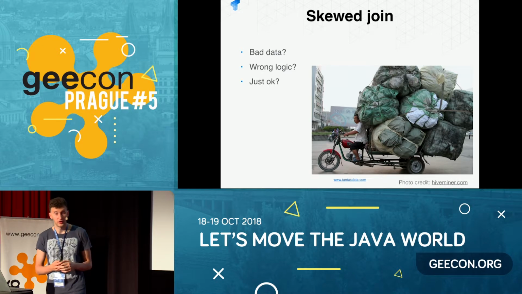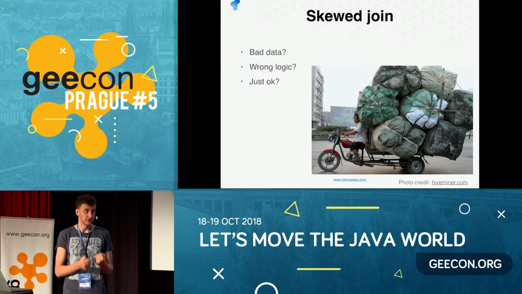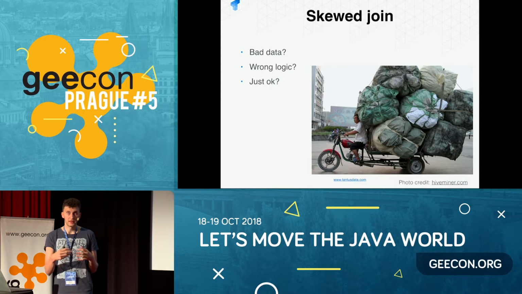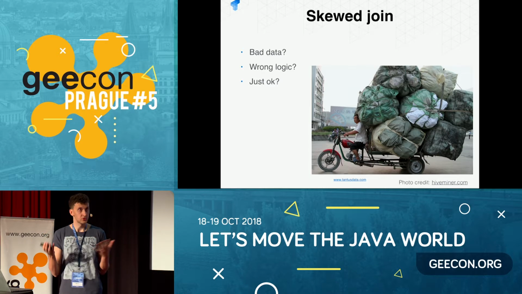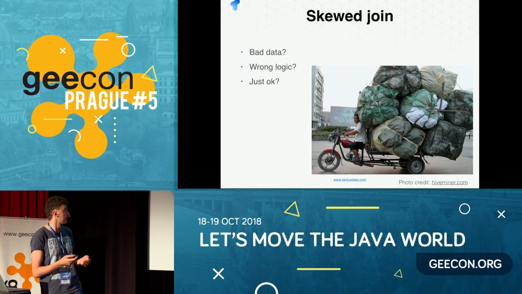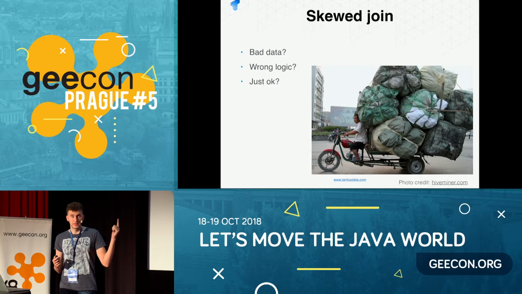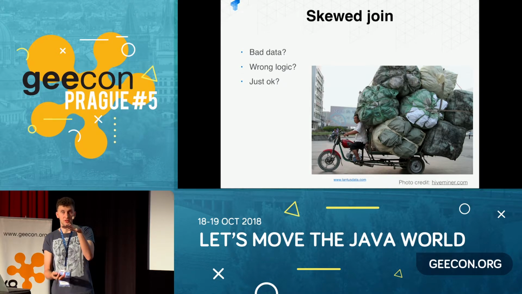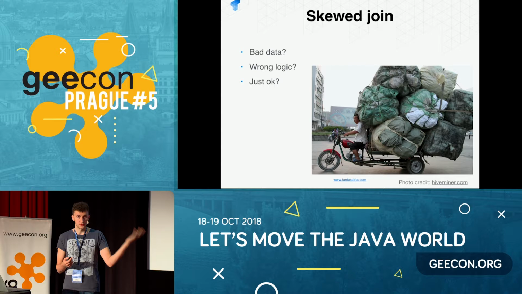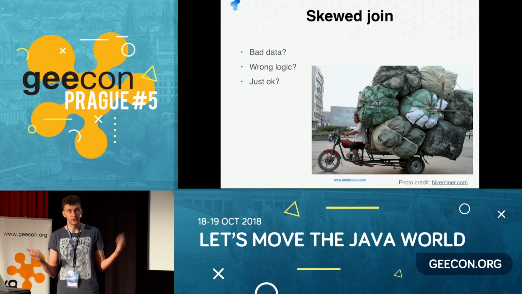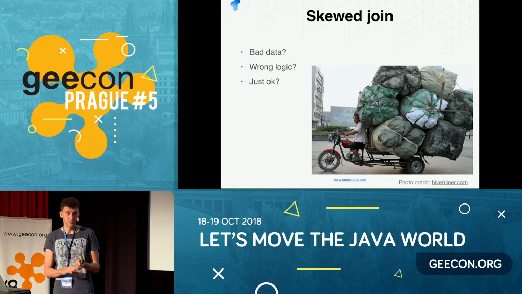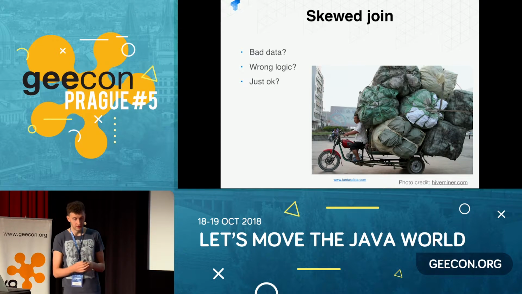First of all, you have to understand if your data is correct, because it might be that your data delivery mechanism is off and is producing nulls instead of real user IDs. In such a case, you just have to fix the data. Another option is that you have some pipeline you just wrote, and somewhere upstream in the pipeline you introduced a bug which introduced the skew. And in such a case, well, the only solution is that you fix that. But in some cases, the data is skewed, but the data is correct, and you still want to join that. So what do you do?